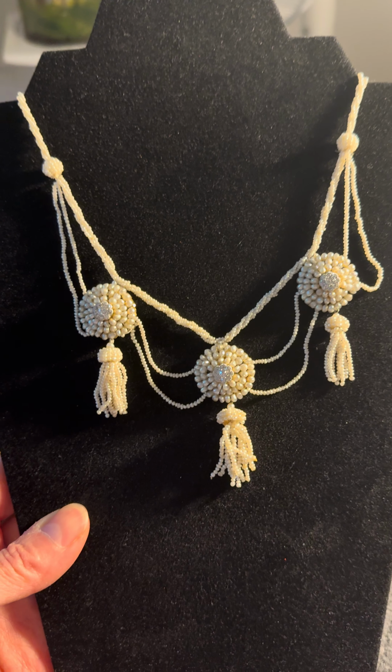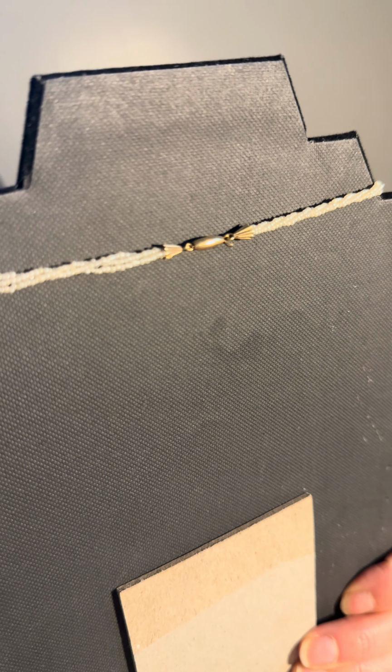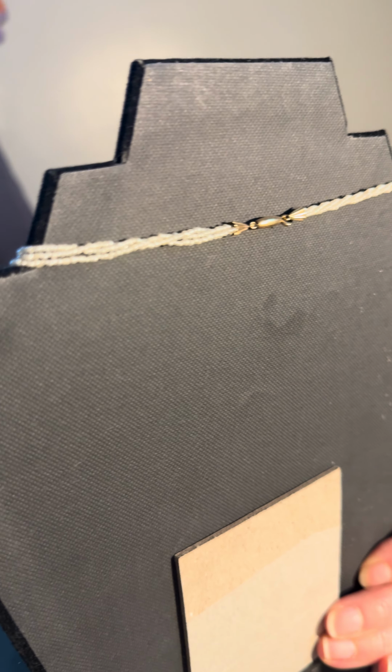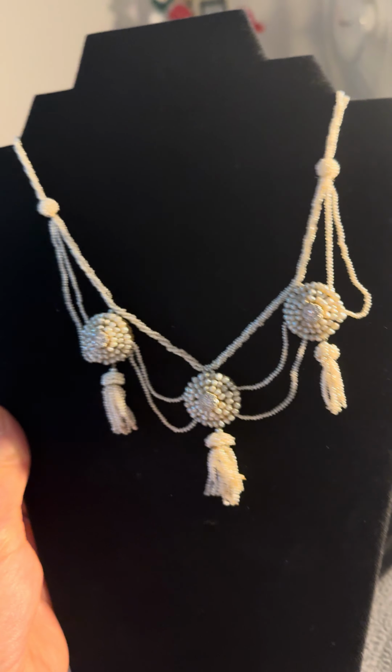Look at the delicateness. It has a 14 karat gold clasp in the back that you push and it slides out. And all these tiny little gorgeous seed pearls. I can just imagine, she was a very petite woman, or she is a very petite woman. And this was probably stunning on her wedding day. And these middle stones right here, I tested them and they're diamonds. I mean, this piece is like Antiques Roadshow.